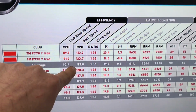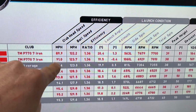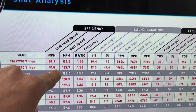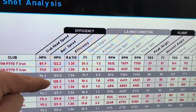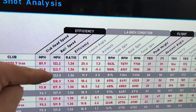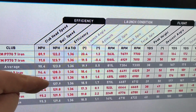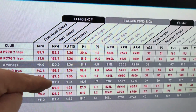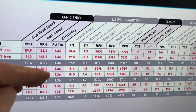Okay, so we're looking at ball speeds first. P770, M1, M2. We can see averages of 123, 127, 129. That is what we would expect because of the loft changes. More loft, the ball simply won't come off as quick. So there's 123, as we go 2 degrees stronger, 127, another 2 degrees stronger, 129. That's what we'd expect to see.